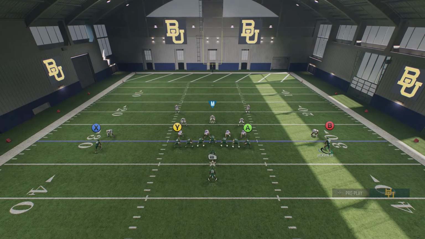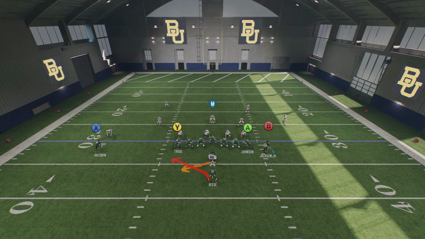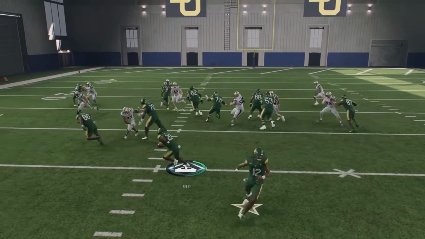So basically, if it's man coverage, you want to motion the wide receiver back. If it's zone coverage, you want to keep the motion going and then call hut as soon as he passes the tight end. So now let's go ahead and jump into the ability and show you how good you can do certain things with it.